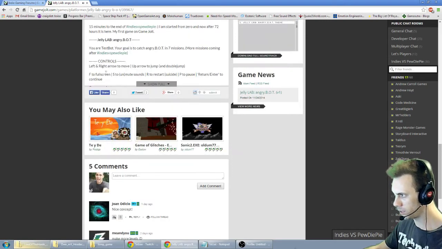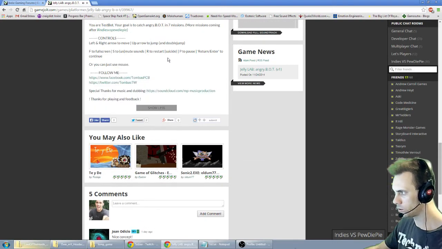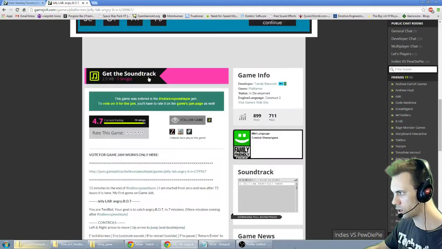More missions coming after Indie vs. PewDiePie. Left and right for the arrows, up to jump and double jump, F for full screen, S to mute or unmute the sounds, R for suicide. Alright, so arrow keys, up to double jump, F for full screen, R to restart.